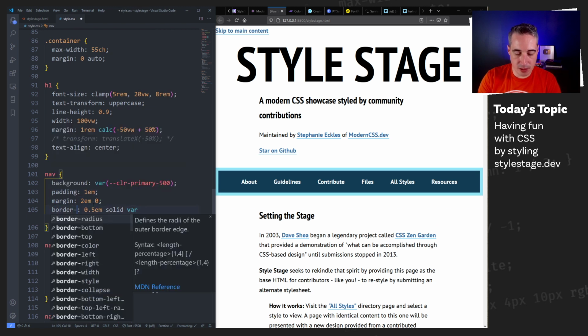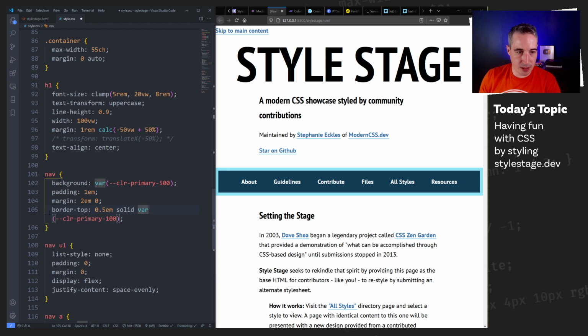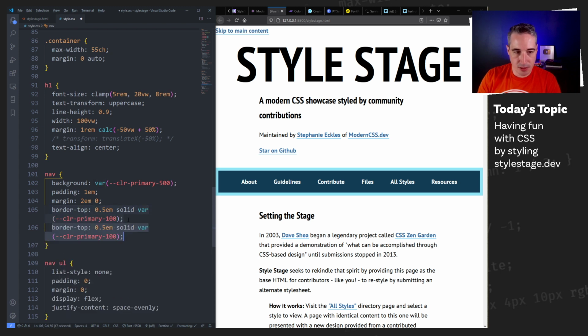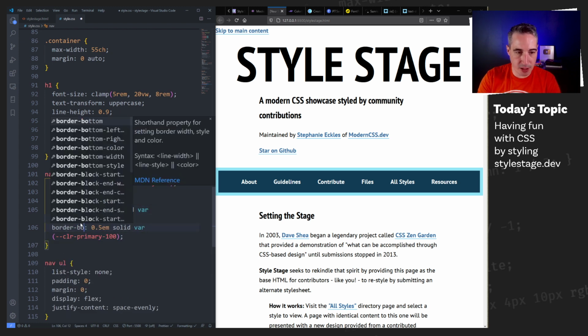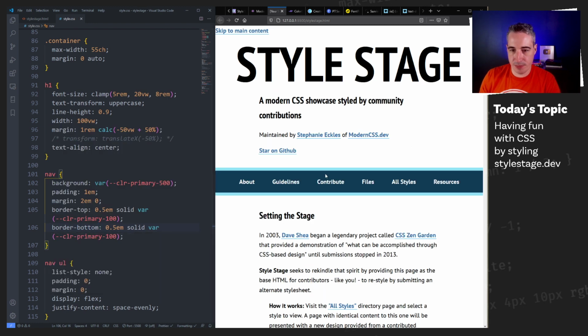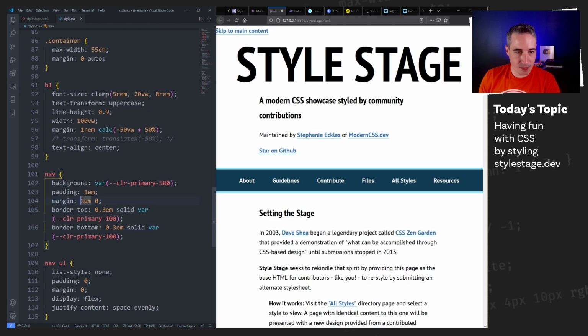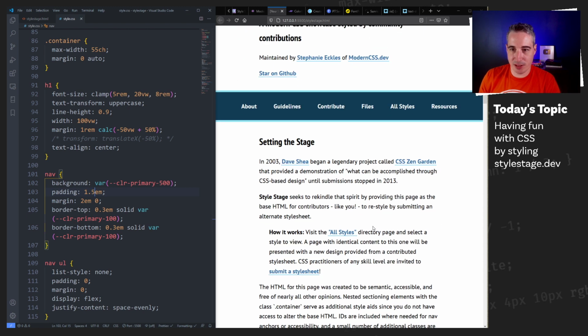So here border top, and then switch that over to a bottom. That's too big now. I'm just playing with some spacing and having some fun with it. Something like that could be okay.